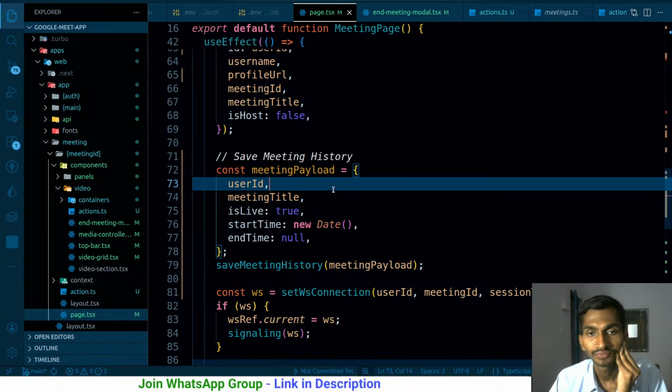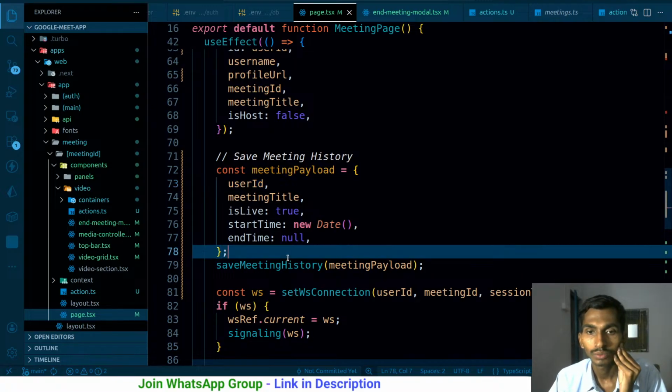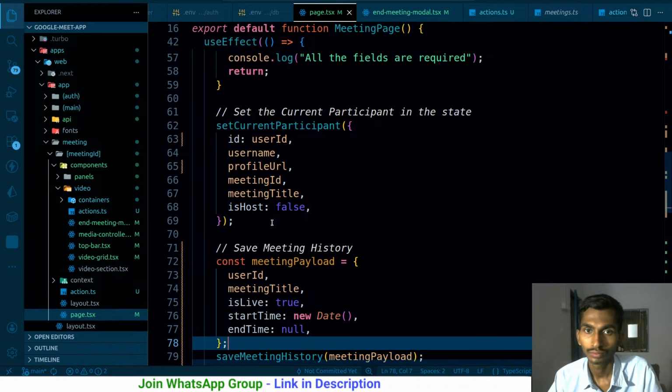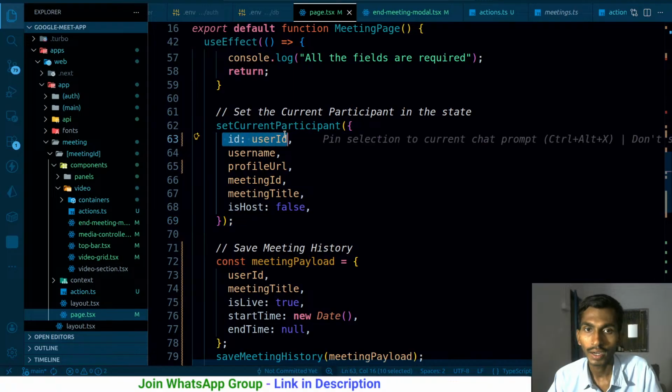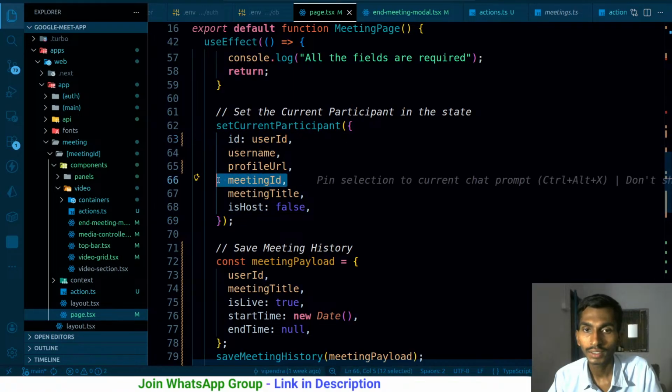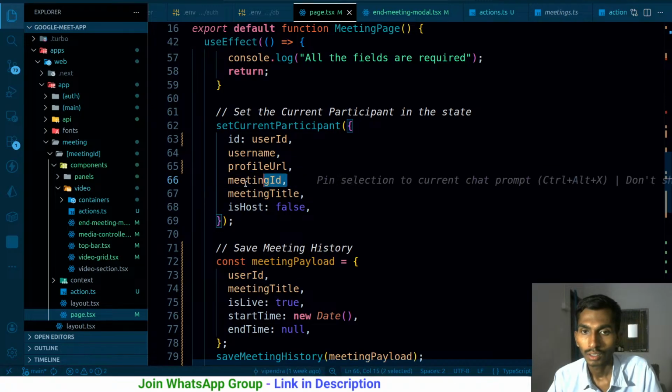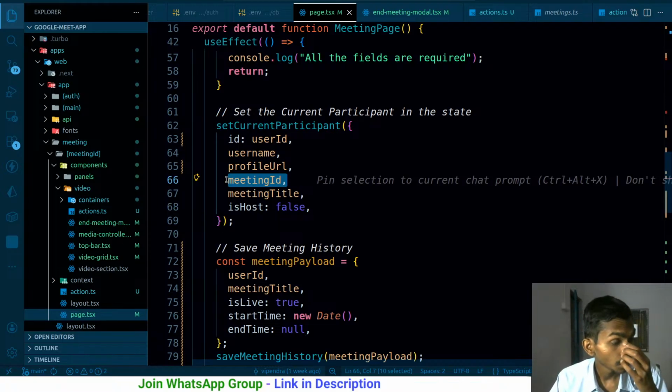That's right. So whenever I'm saving the history here, so ID is there, meeting ID is here. This meeting ID is not right. The real meeting ID that gets saved in the database.